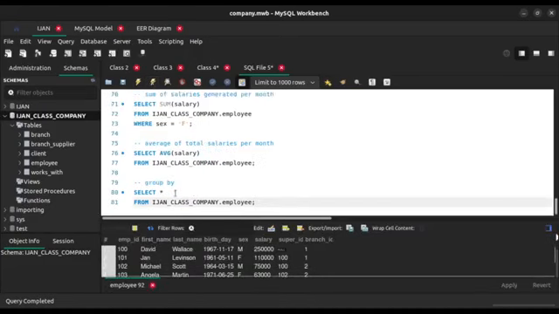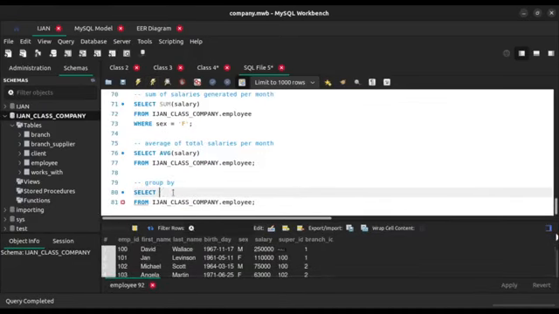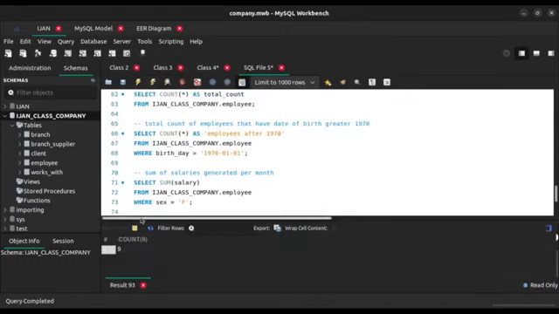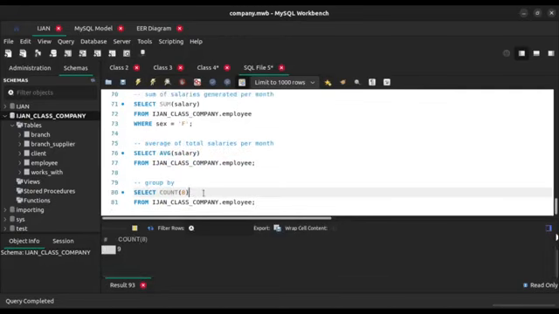Then if you use count, you're going to get a count, and you run this, you get 9. But we don't want this. We want a situation where we can get the total number of employees. We want to know the proportion, the number of males and the number of females. So in that situation, we are going to use group by.